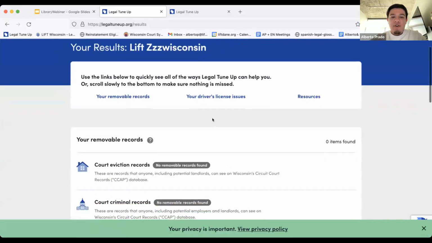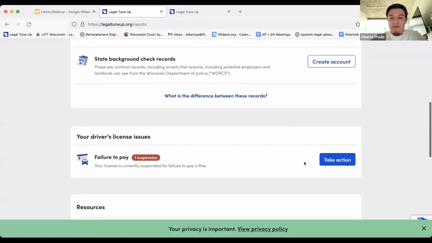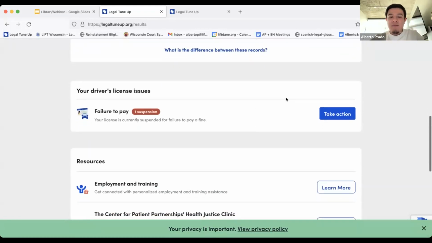Now this will be your dashboard, your homepage, and if someone has any records to be addressed, it'll say take action. For this one, I'm showing a failure to pay. Now with driver's licenses in Wisconsin, 298,680 people lost their driver's licenses in 2022 through revocations or suspensions. The number one reason of those is unpaid fines or failure to pay a court fine. It was 141,044 instances that this was given, roughly 48% of all the reasons why someone lost their license.